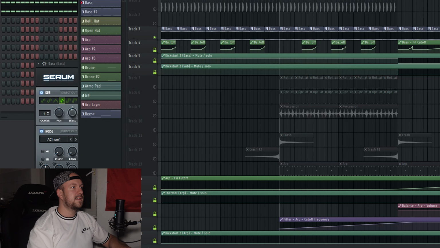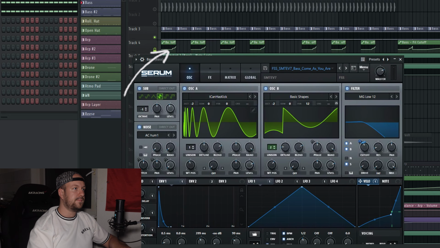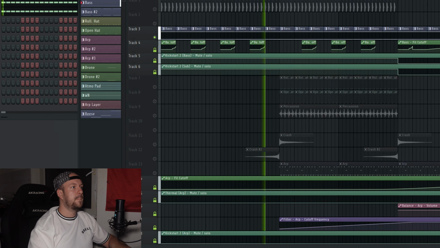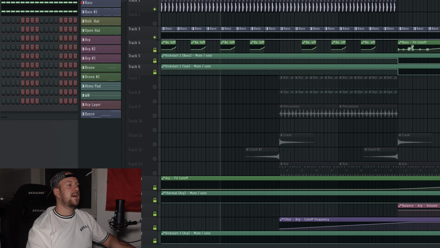You can see this in this automation. So every second bar, more or less, the filter opens up automatically. Very solid sound and the main energy driver in the parts of the track.